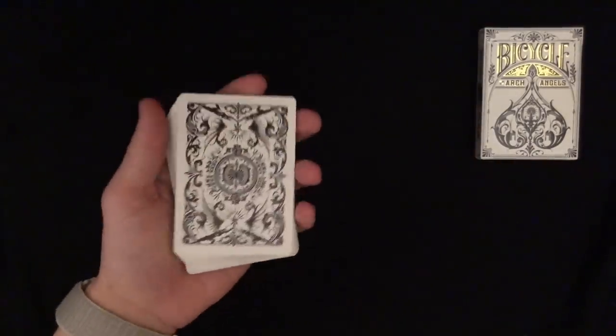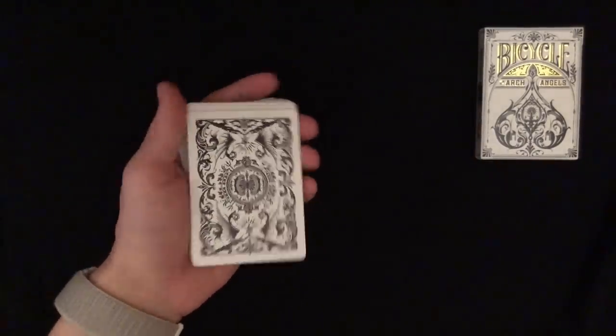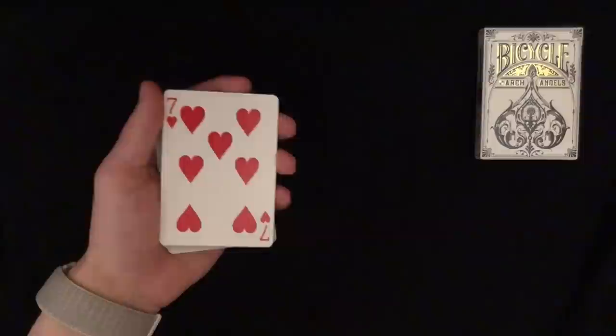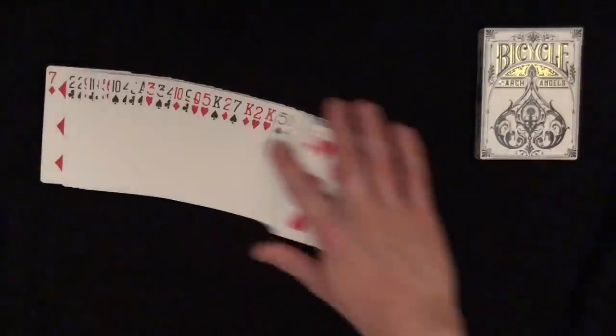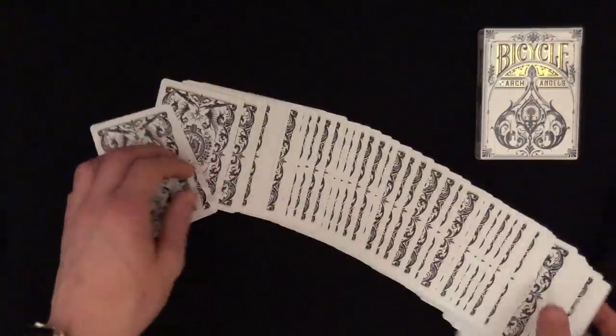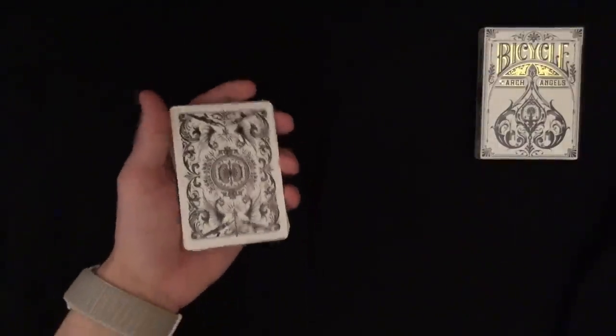But what you're going to need to do is grab yourself a deck, and then when you're ready, there is no setup. So this trick is completely impromptu. That means that you can perform it with a borrowed deck, any deck basically. So as you can see, I just opened this brand new deck, and I performed it without having to set anything up. So let me show you how this is done.